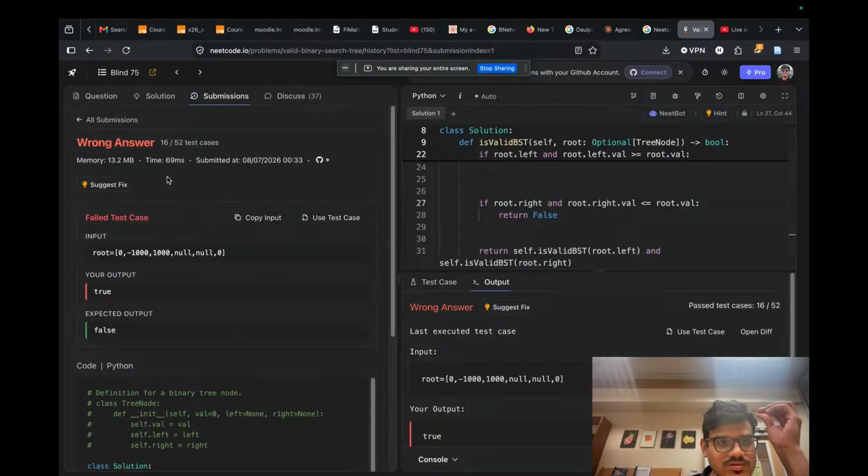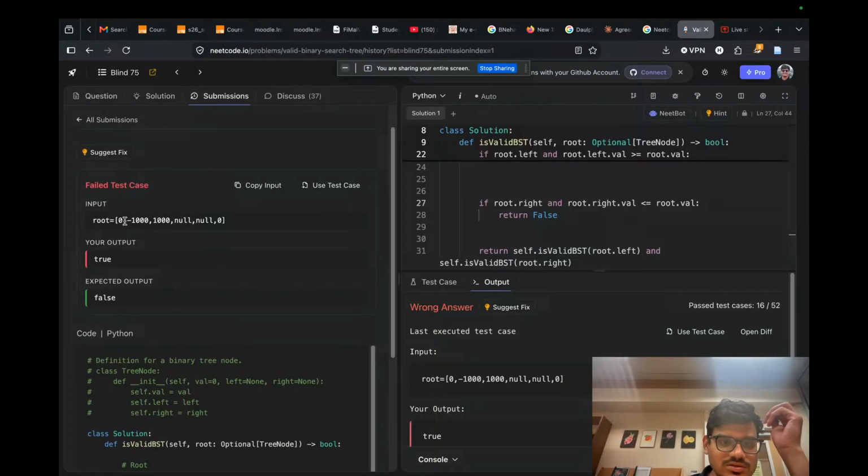Okay, this is the 16th one, right? So minus 1000, plus 1000. It has null, null.